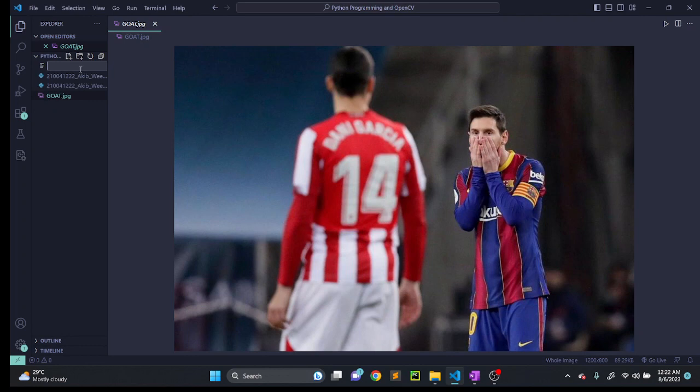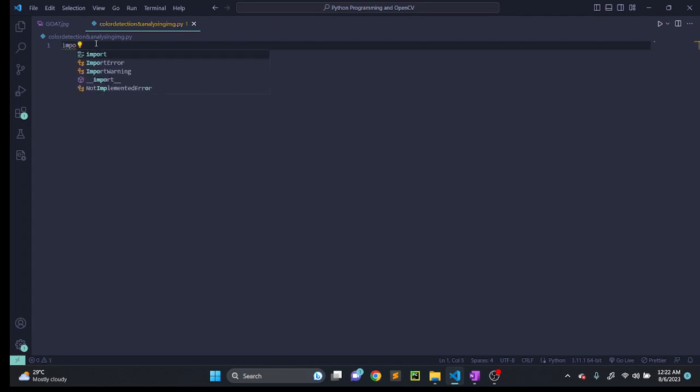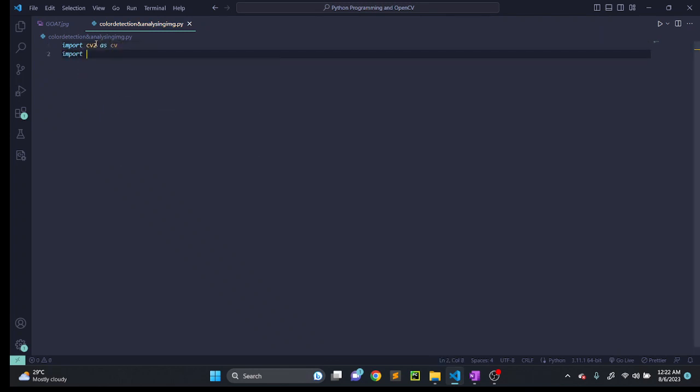Here I am going to create a file named color detection analyzing image.py. First of all, I am importing OpenCV, cv2, and NumPy as well. Our main task is to implement two functions.